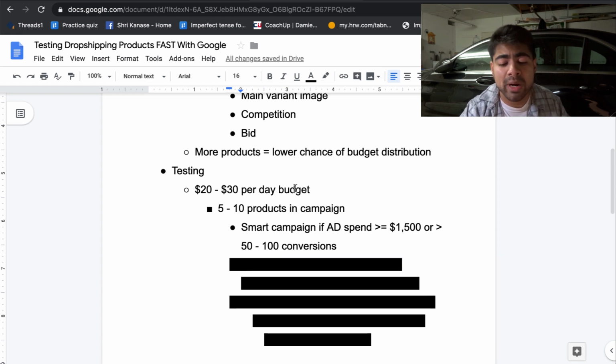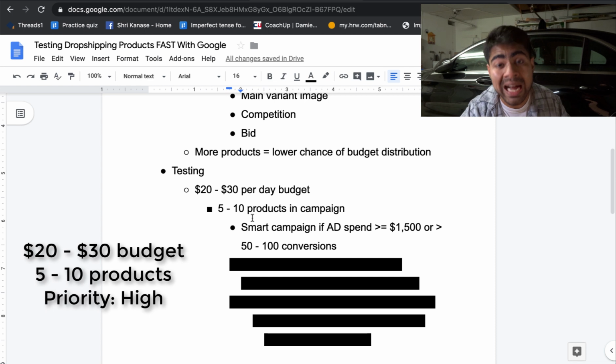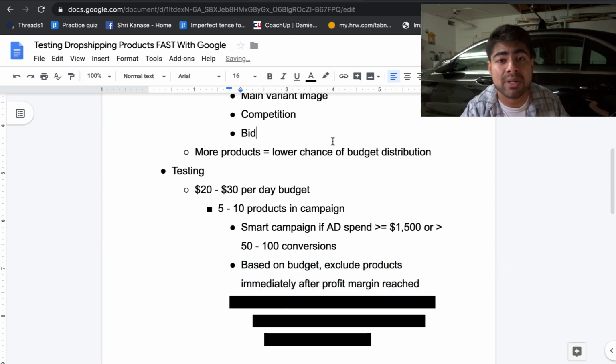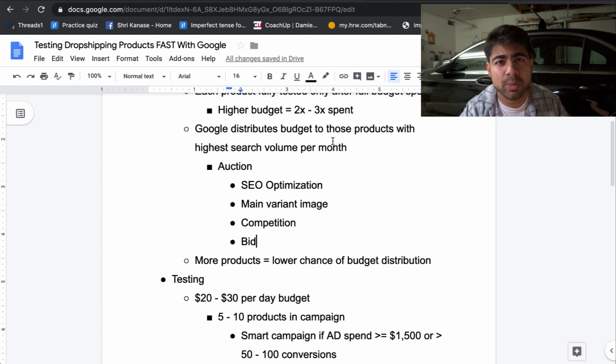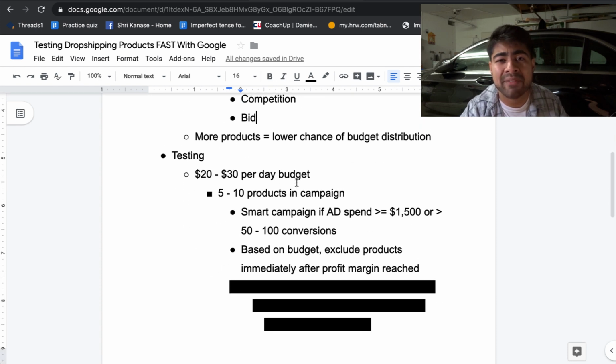But again, remember, whatever campaign you decide to start, you should have one campaign testing all of the products on your store, and you should have the other campaign set at a priority of high with 5 to 10 products only within that campaign. The main reason we're doing this is because we want to start testing our products fast. Remember how I said if you have a low budget and a high number of products, Google is only going to spend the budget towards those products with the higher amount of search volume. That is something we want to override with this strategy. Basically, we're having 2 campaigns. One campaign will still be at medium priority, testing all products, and for the second campaign, we're only going to select a handpicked amount of products, 5 to 10 mostly, based on the following criteria.